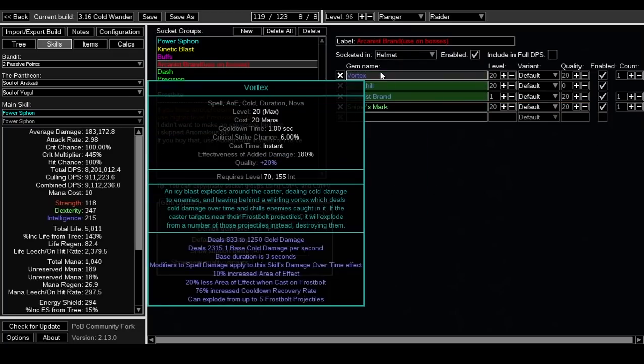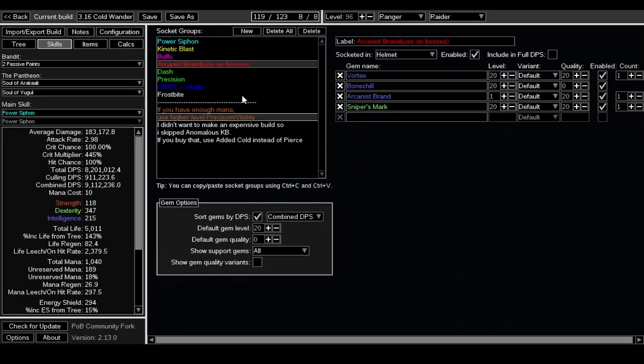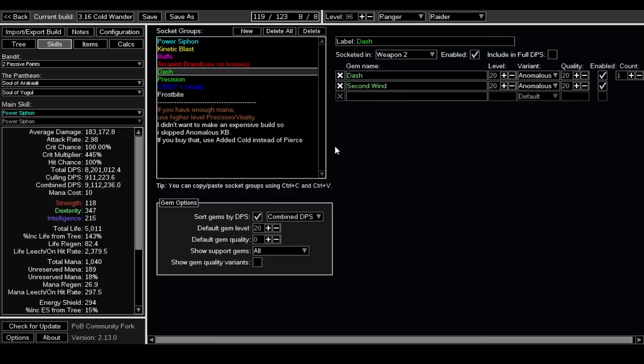Arcanist brand just applies both skills, so you don't need to do anything at all. Just press the brand and that's it. Just start attacking with Power Siphon. Alright. Dash for mobility.